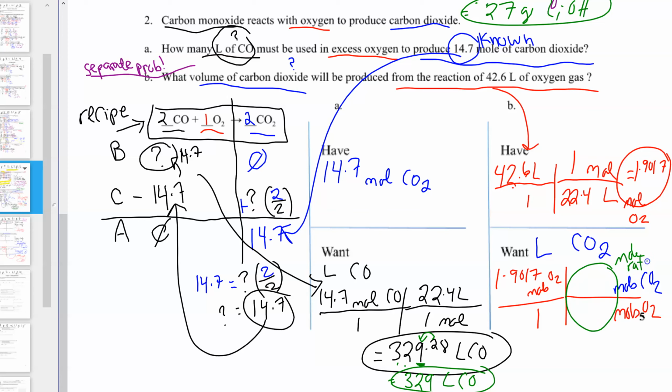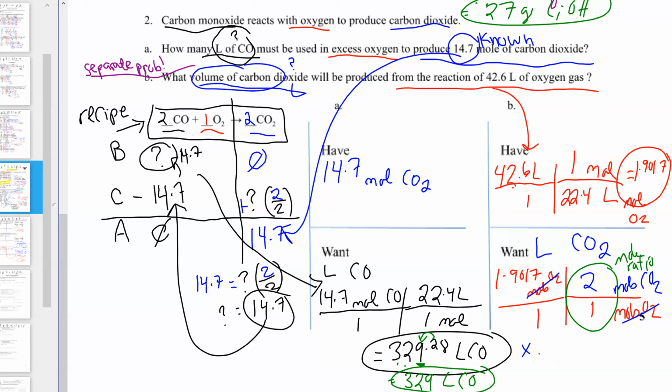So what should those numbers be for our shortcut? Look up here, look at the mole ratio. The ratio of CO2 is going to be 2 moles for 1 oxygen. So right now, we've canceled out moles of oxygen and we're left with moles of CO2. Now, do we want to end with moles of CO2? Nope. We want to actually get to the volume of carbon dioxide. The volume, they're asking for liters.